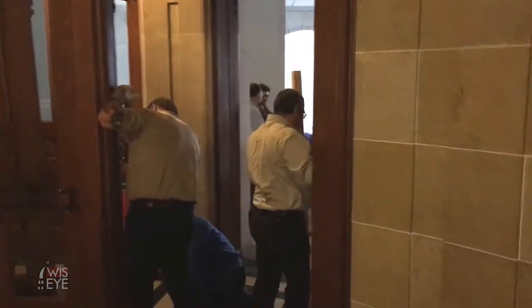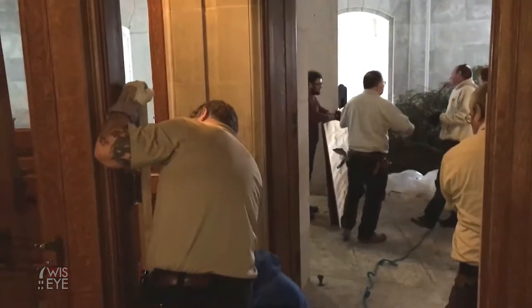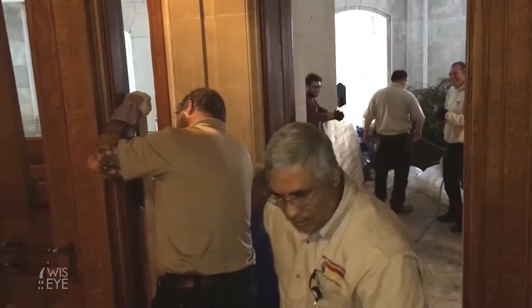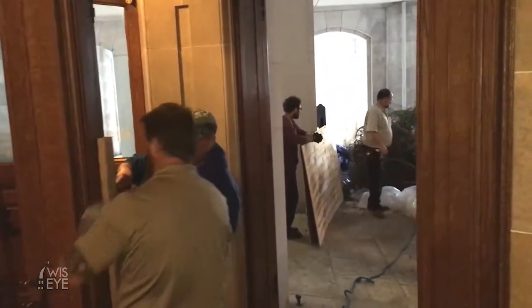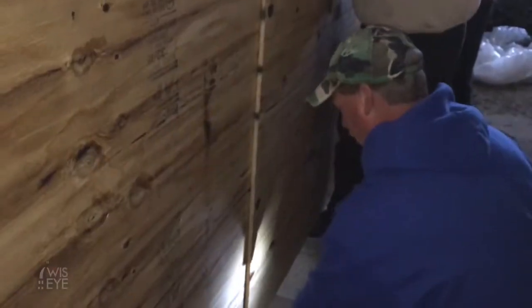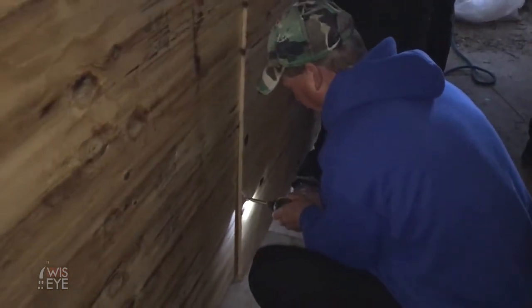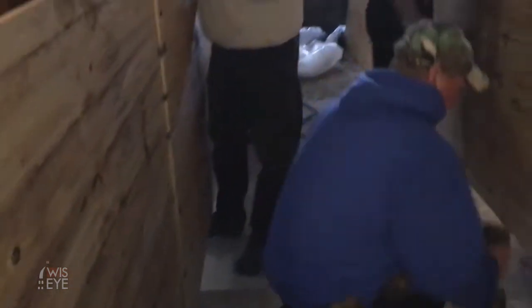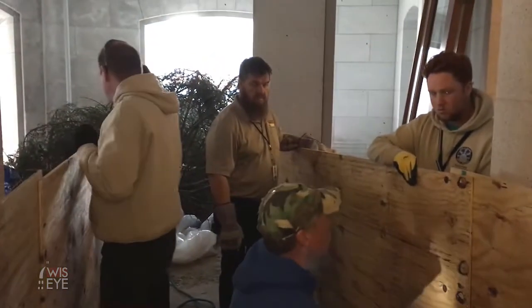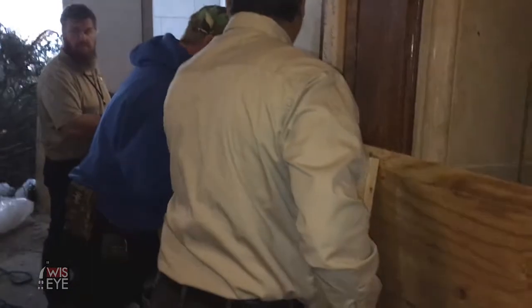Why do you nail this stuff to the door? So that it doesn't fall down while we're pulling the tree in. So we want to make sure that it's secure before we pull the tree in. And so we create a chute that allows us to squeeze the tree like a funnel. So it goes from wide to thin to get through the smallest opening, which is here in the doorway, as well as protecting the original wood. Protect the wood trim, and that's why we remove the doors, so that they don't block the travel path for the tree.